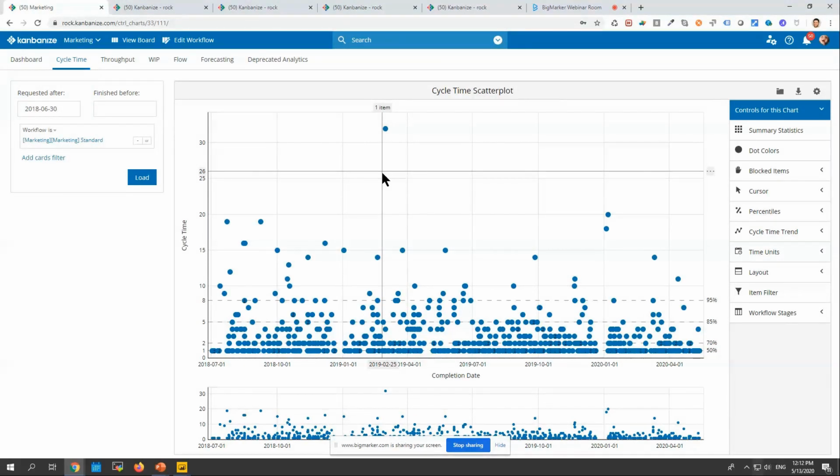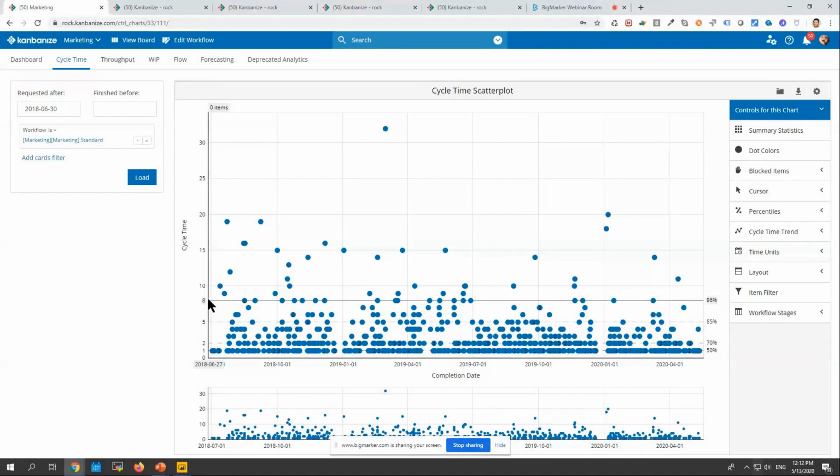And the 95th percentile would probably be way above the 8 days. Of course, this depends on the workflow, it depends on the work type, and so on and so forth. But the idea is that you should keep those dots as close to the x-axis as possible, because that's how you're pretty fast to complete work.